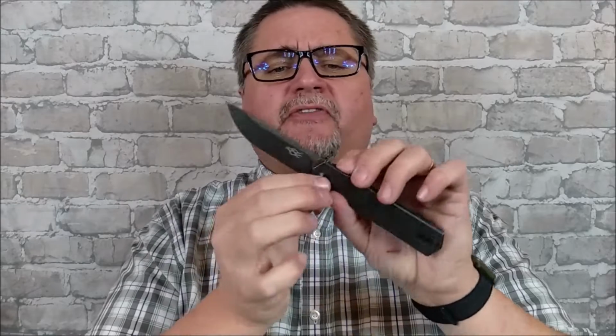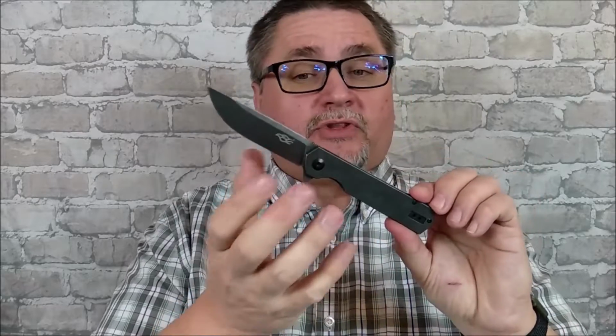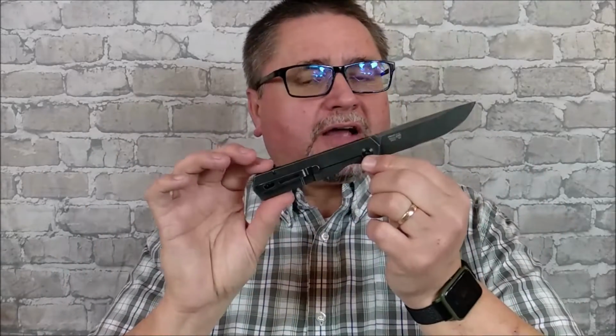Now, this might look a little bit familiar to you. A few months ago, I reviewed the FH11, which comes as a liner lock with G10 on top, or laminated carbon fiber over G10. And so that's a liner lock version. This is the frame lock version of basically the same knife. So I won't be going super in depth.